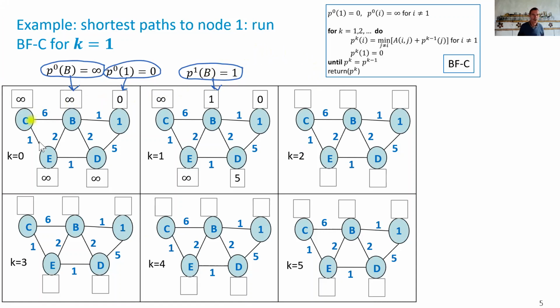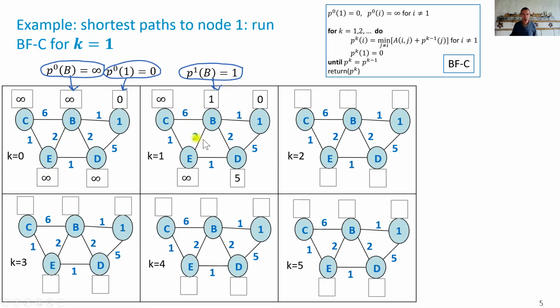So here's an example, a similar graph to what we had before, with the link costs, which are bidirectional, given here on the edges. And the node of interest is node 1 here, and we want to have an estimate of the distance from any node to 1. So of course from 1 to 1 it's 0, that's written in the box here, and at the first round it is infinite for all others.